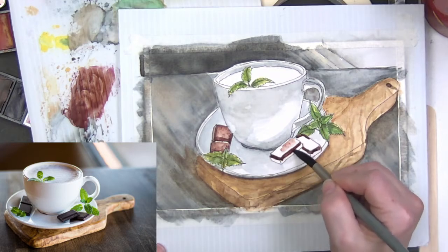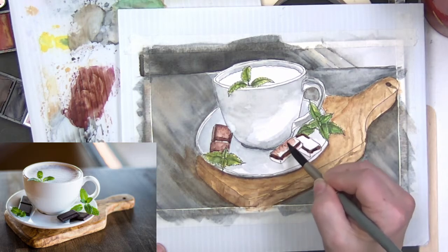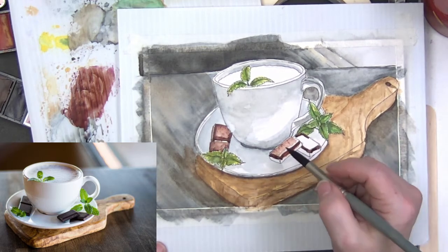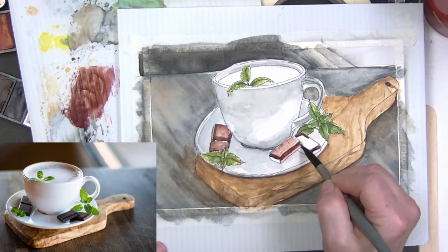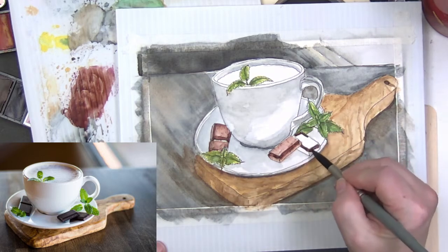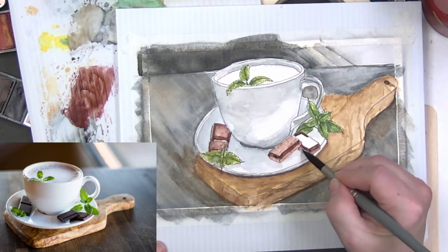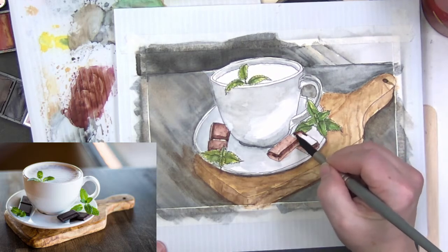So now I'm just picking up some of that dark that I put down and moving it around. The paper is very delicate, so you don't want to do too much in the way of scrubbing on it. I am going to bump up my contrast, so I'm just working this around. First layers. Don't worry about it. It's just your first layer. You can adjust, you can bump up your contrast, you can start to obliterate some of those lines if you don't want lines anymore. I want the lines.